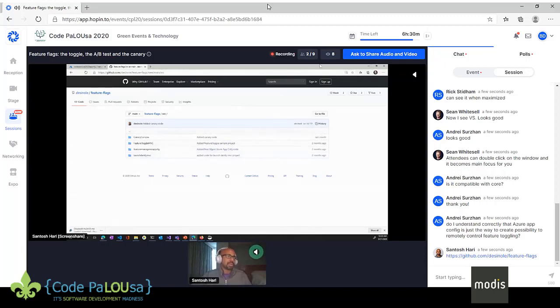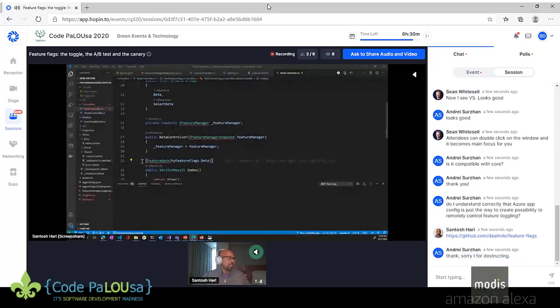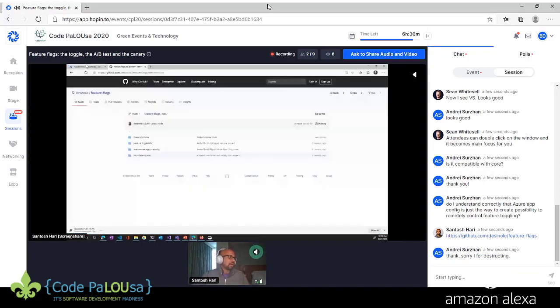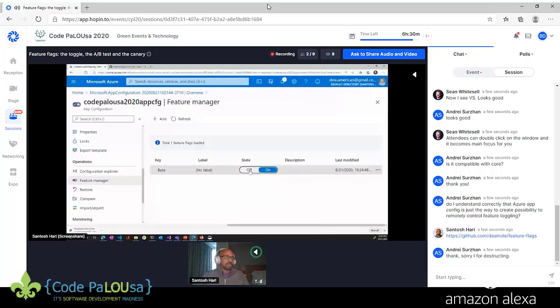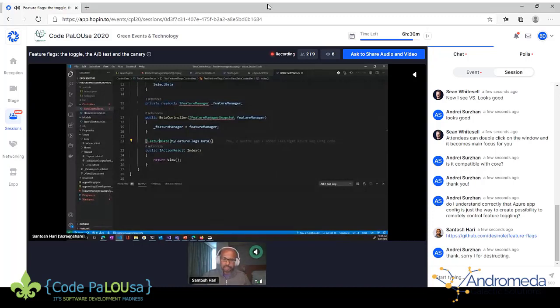So all my code samples are in here. I have not updated that recently, but it should work. If it doesn't, just ping me on Twitter and I'll help you with that. So when you run this code, based on whether you set this to on or off, you can literally toggle it on or off. You can also do this with PowerShell or Azure CLI. No, that's fine. It's a good question. I always like questions. Based on whether you toggle this on or off, this feature gate will show this feature or not. So that's one way to implement feature toggling in ASP.NET Core. And I will try to speed up a little bit now.